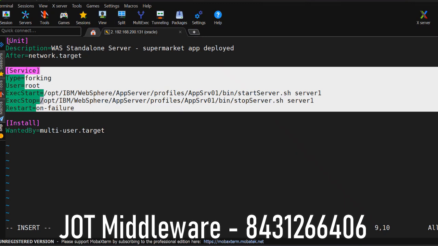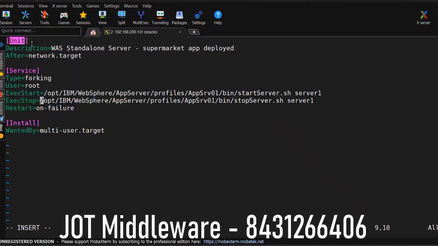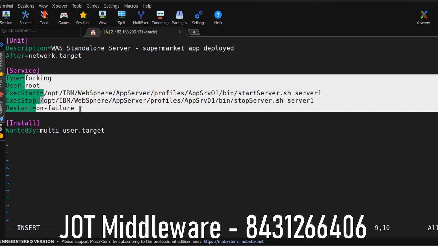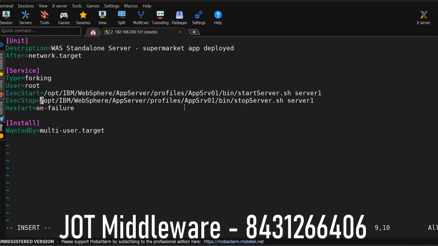And this is the Unit section. You can mention the description and dependencies, right? And these are the main information that you will provide to this service on what to do.